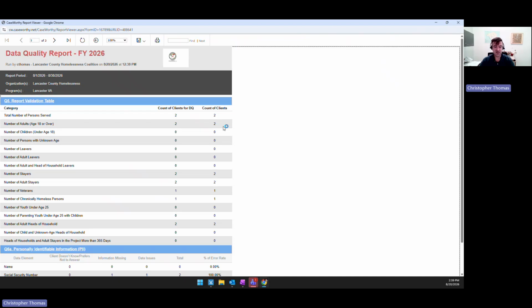HUD has put this in as a way to sidestep data quality for people who have not yet engaged in service. Maybe you start the enrollment, but admittedly it takes time to enroll somebody. So while you got the enrollment started, you had to put in a bunch of placeholder data not collected so you could finish it, planning to come back later. Well, obviously every time you do that, you're going to have a lot of data quality errors because they're all missing.